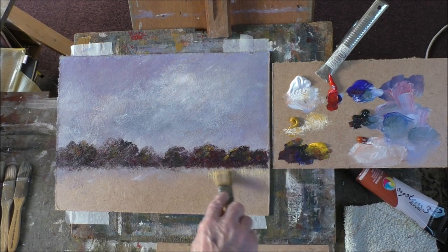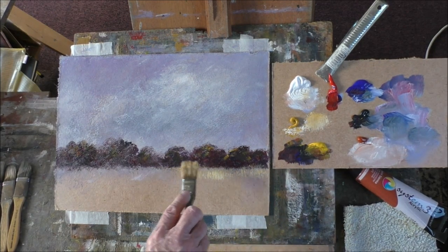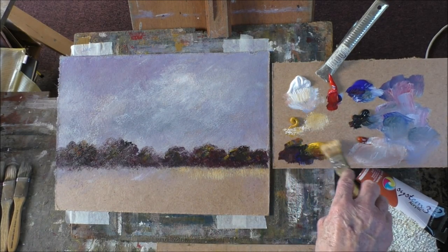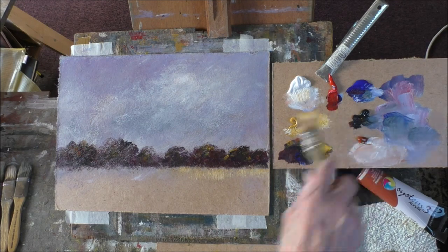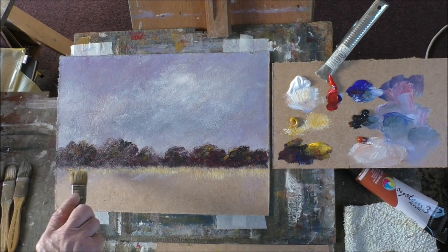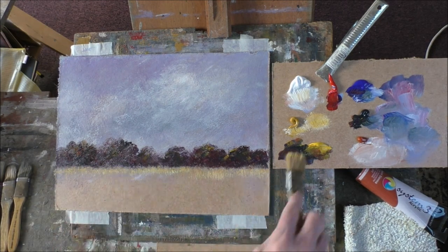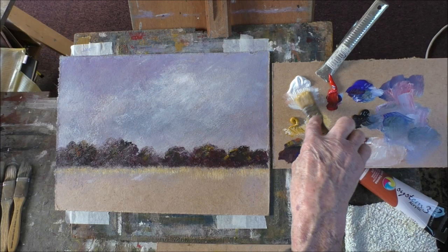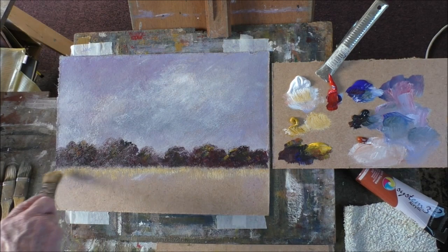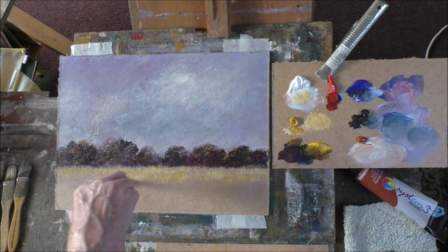I've done this so many times, this type of picture, but for a beginner, if you can get somewhere near what this looks like, you'd have done well. You can put ponds in, you can put people in, just indicate them, don't paint portraits of them, unless you're really, really good. I'm not, I'm a rough painter. I'm more impressionist than anything else. All right, let's just get all that in. We'll put some nice green in a minute.